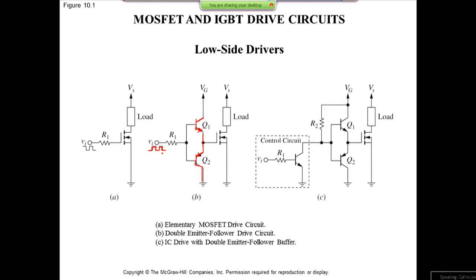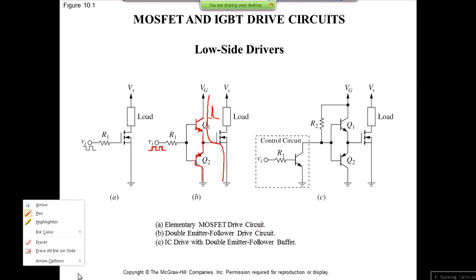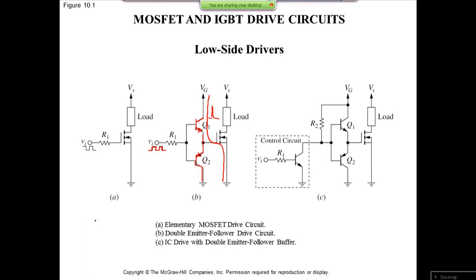So what happens is, for instance, when this Q1 is on, you have a very good current path over here to charge this gate to source cap as quickly as possible. So you have a very sharp impulse of current over here, and then when you want to turn the switch off, Q2 turns on. So technically what happens is you have a very sharp impulse of current in this direction now. So very quickly you can charge the cap, or very quickly you can discharge the cap, and the controller has nothing to do with that.